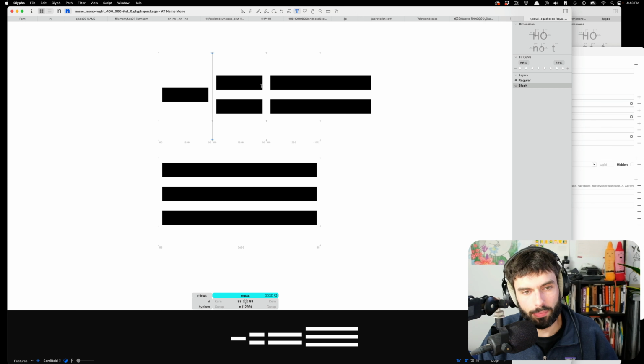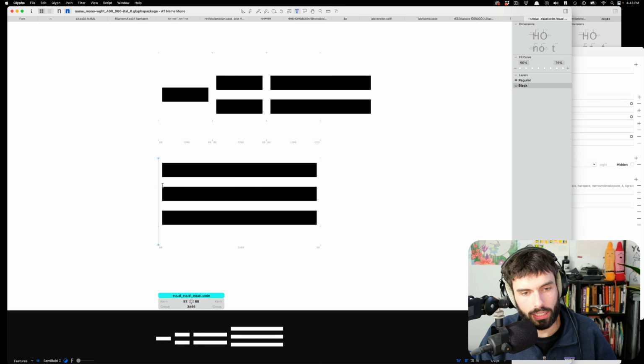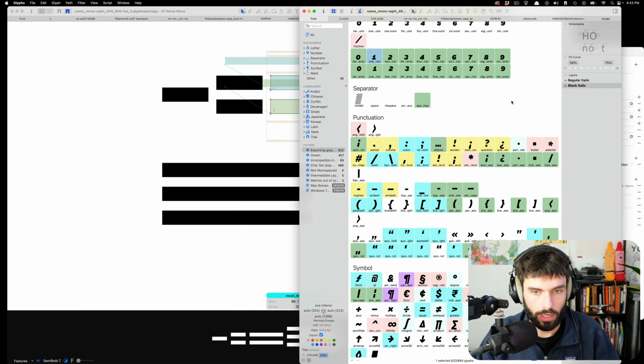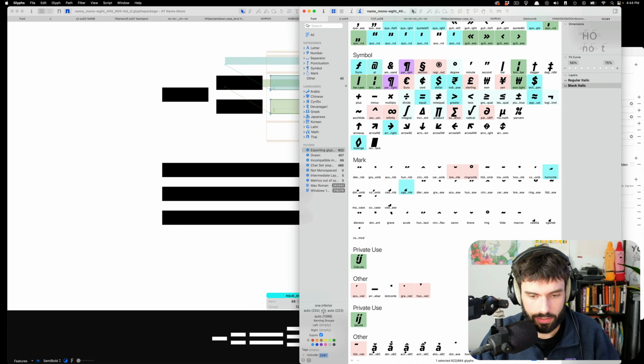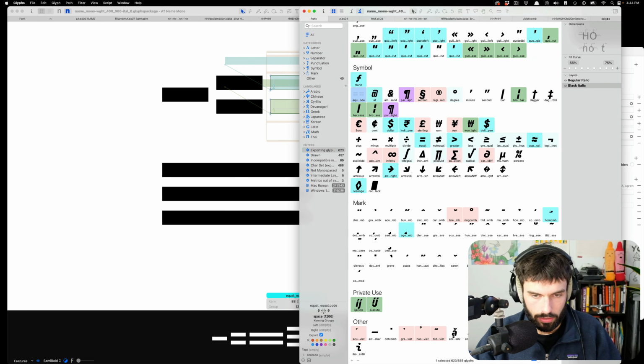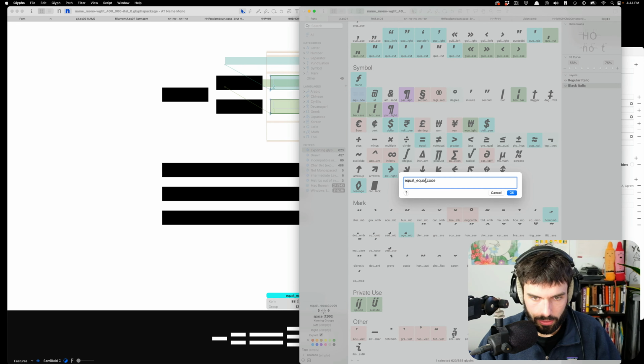Also, perhaps an example of how the magic of Glyphs can be a good thing or a bad thing at times. Yeah, it is what it is. So we'll just try to work around it for a second and come up with a better solution later. I also want this one.